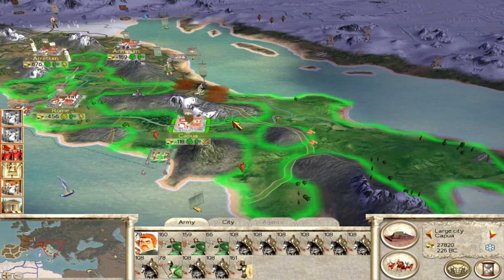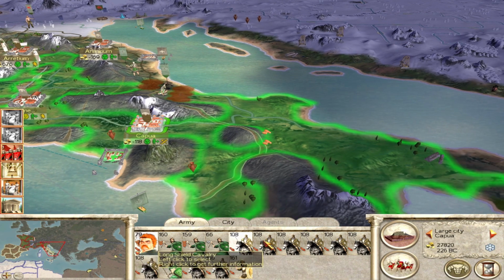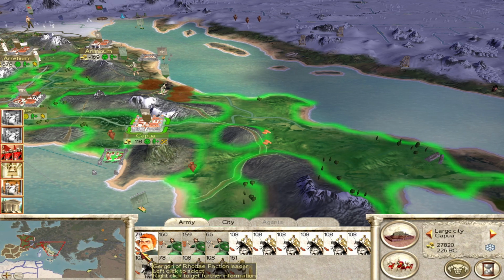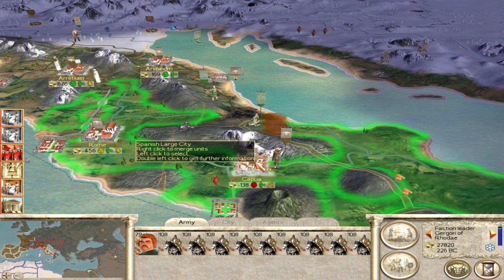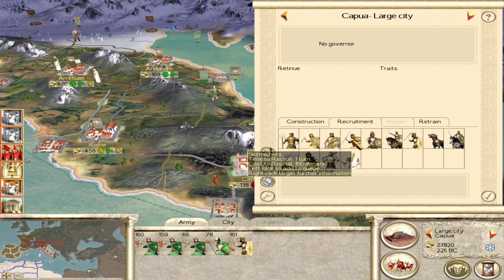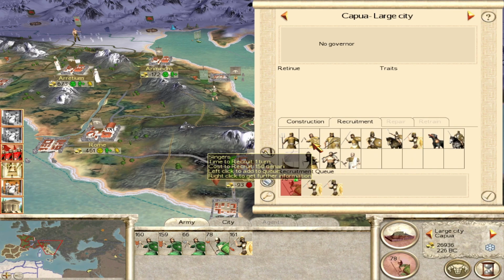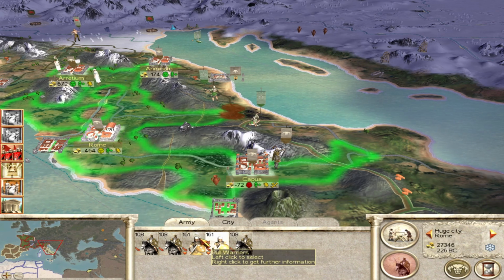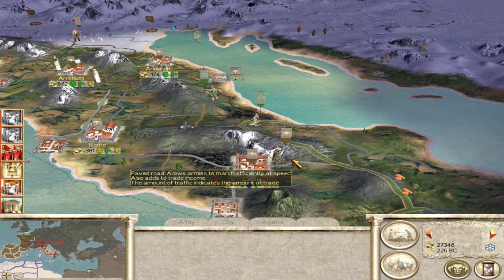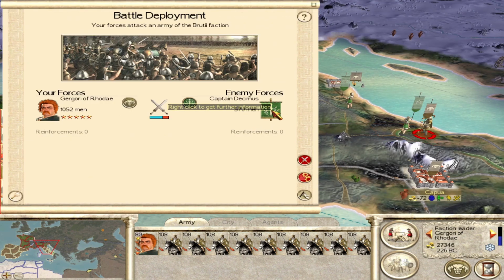Fantastic. I'm tempted to just march south now and just start taking these cities, but I'm not going to do that. I'm going to do the smart thing. Let's take our Longshield Cavalry and chase them because this army is super weak right now. How unhappy is Capua? Yeah, they're unhappy. You'll be fine. We'll build some slingers. I'm actually a huge fan of slingers now. Let's get some more slingers going. And I'll send these bull warriors down to Capua. That's good enough. And let's finish off Captain Decimus.